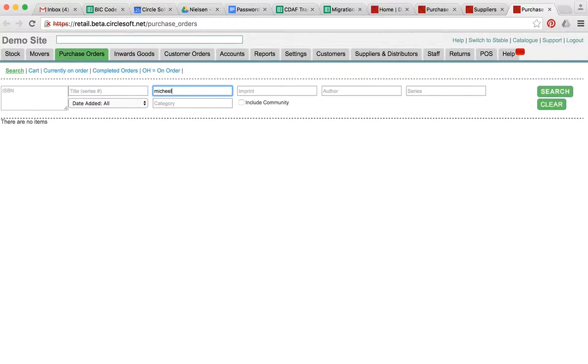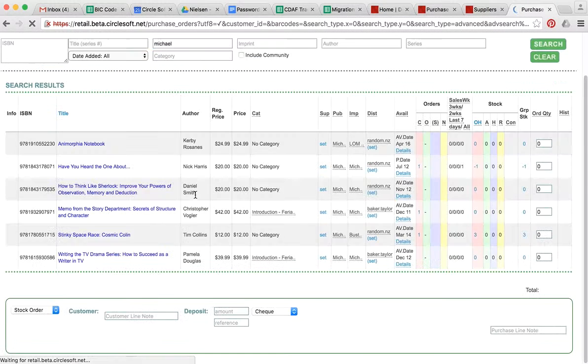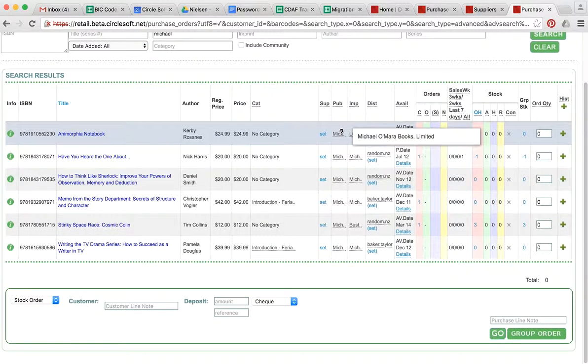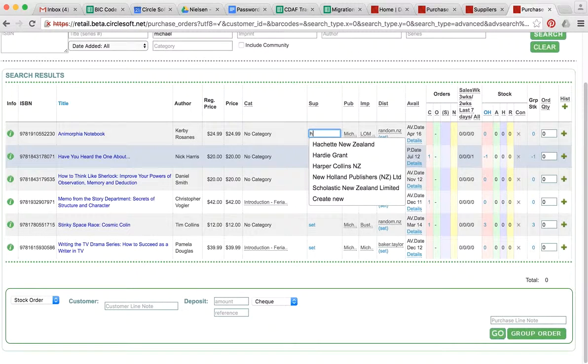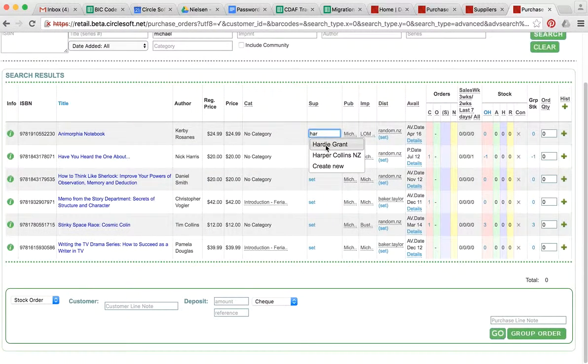And to do this, if you see a set here, you can simply click set and type this supplier, and you'll see Hardy Grant.